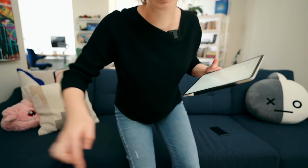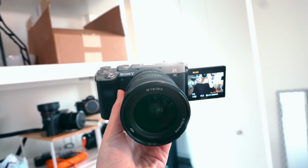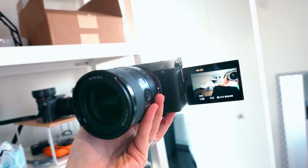Another new camera alert. Okay, cool. New Sony a7C, basically like the Sony a7 III, but smaller form factor, and a flippy screen. I can see myself, finally. Hello. So you guys can let me know how it looks as we talk about all things iPad.